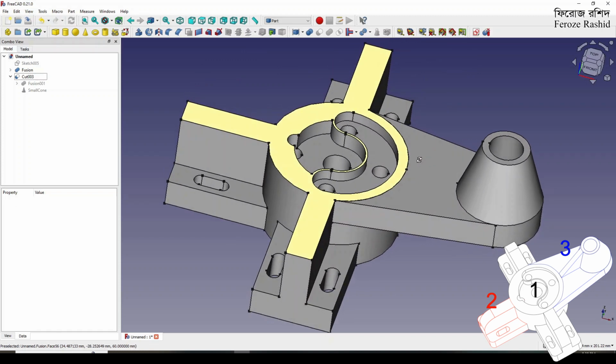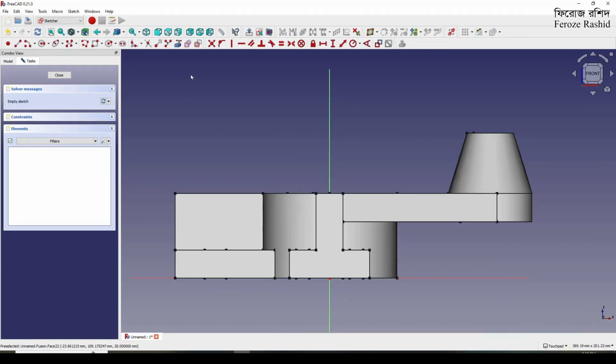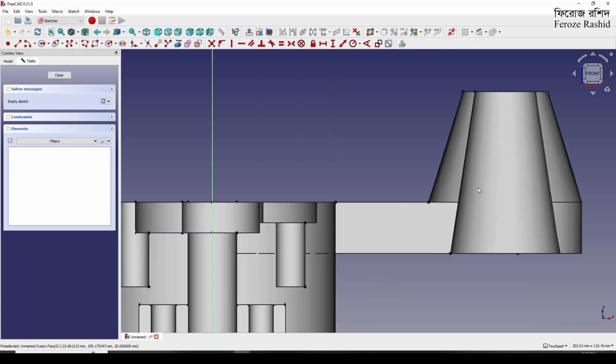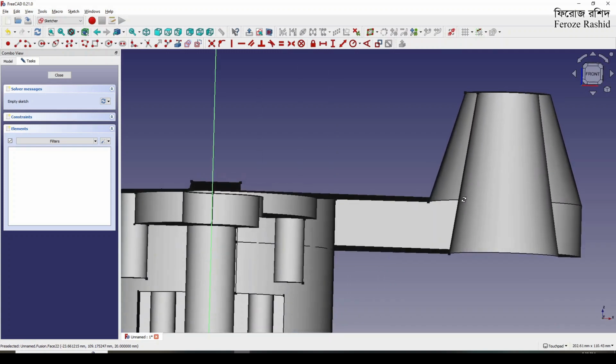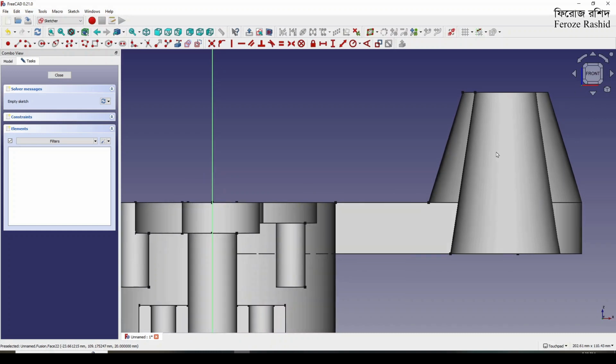I found out if I don't do the refine every now and then, later on it sticks. The lines stay there. So I decided every time I do a Boolean operation, I will do a refine. That way my model will be clean. The additional lines that I don't want won't stay there.